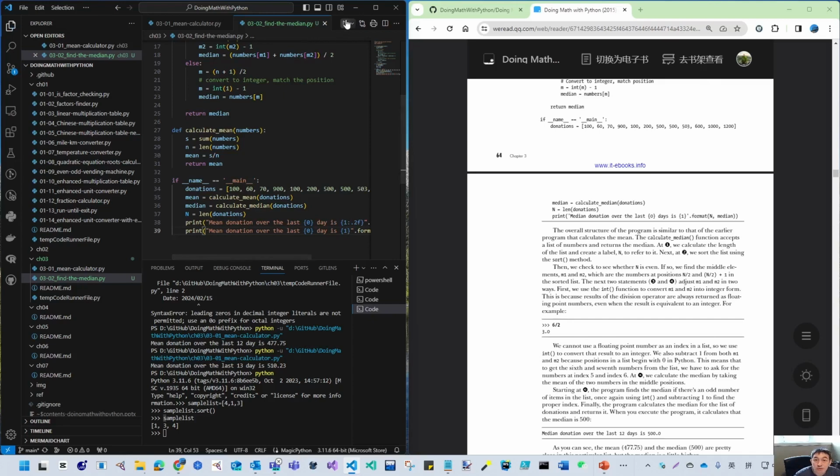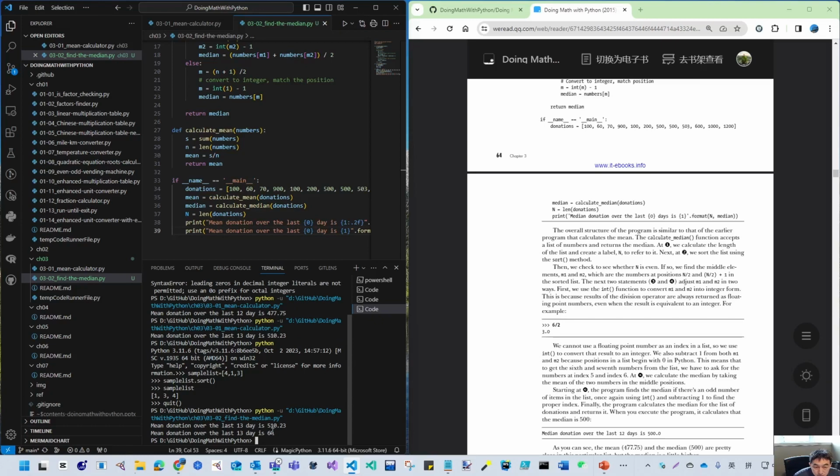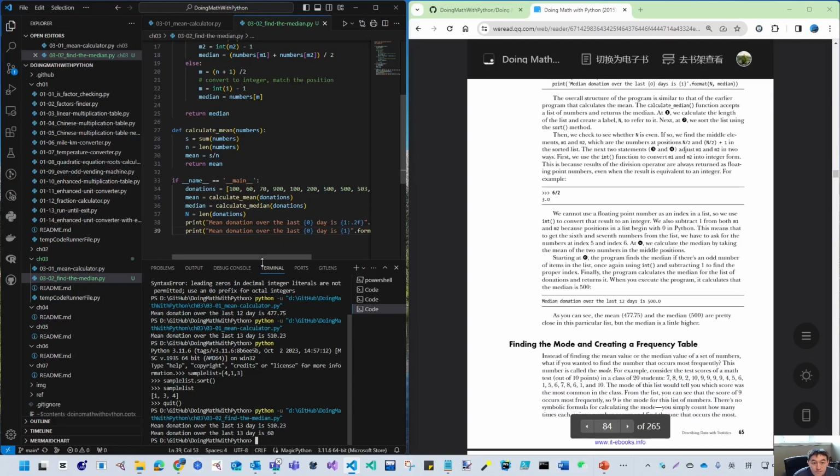So let's run this. Let's quit and run. So we have this 510, but our median is, when we have this sorted, this number 60 is our sorted one.